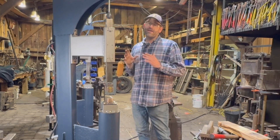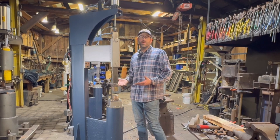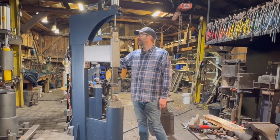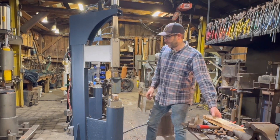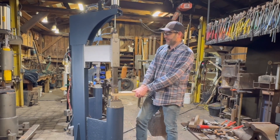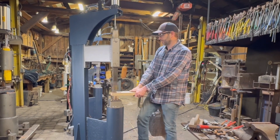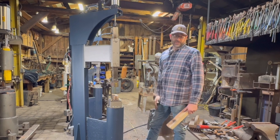That switchability was the main reason why we made these two hammers. For years I have wanted to own a treadle hammer in the shop — you know, that awkward foot-powered machine you see in a lot of shops. I've really been wanting to make an air hammer that acted like a treadle hammer, and this machine will do exactly that with the single blow feature and the ability to adjust the intensity. See how soft that is — I can go medium power. So controllable, so nice to have that feature.